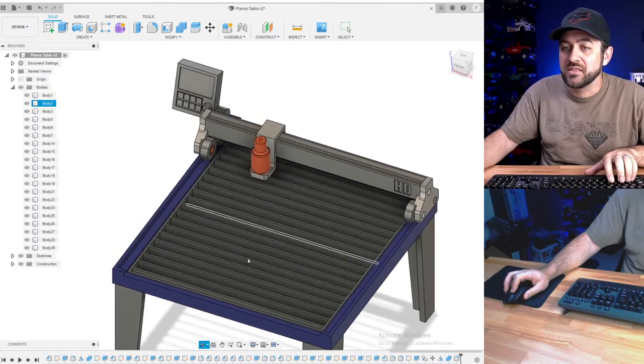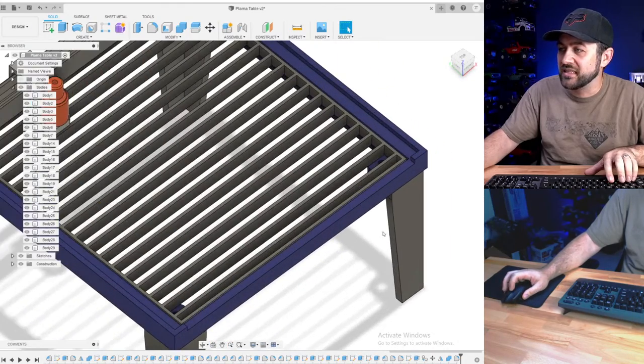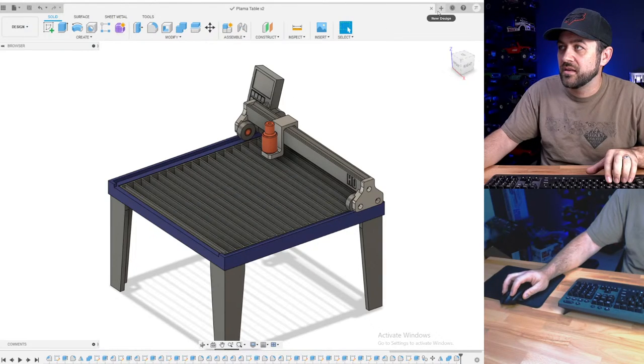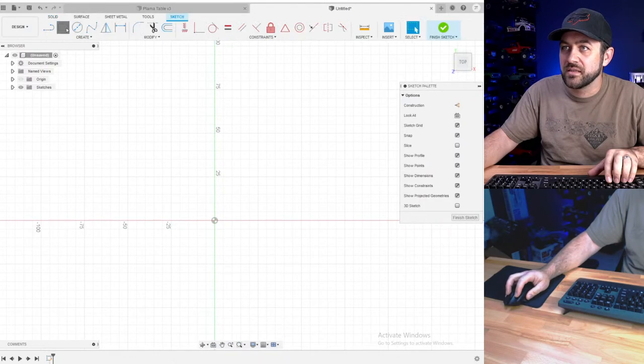Bench mount drill press. Ooh, I like bench mount drill press. All right, we're going with Tim Van Essen, quick drill press. So this one we're calling done, saved. Let's do a super fast drill press.